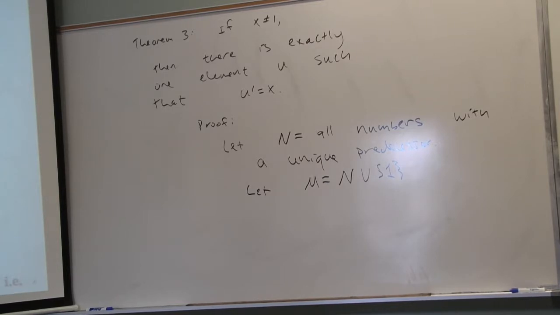Isn't there no successor to 1? Well, we're not looking at 1, we're looking at one successor. This is the number 1 successor, it's not the number 1. That's not 1, it's one successor, and take a look, that number has a predecessor. It's called 1, right? So this guy right here is guaranteeing that we can pick up a number from M that's different from 1, okay?